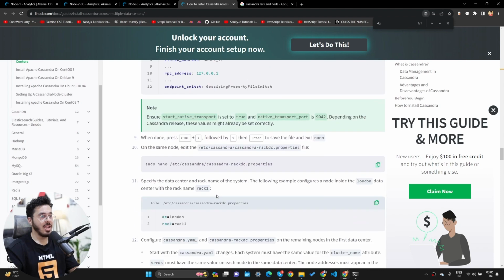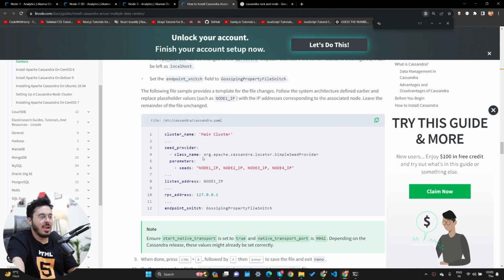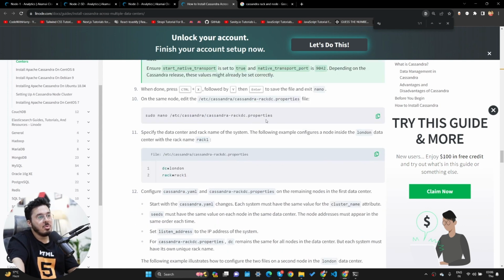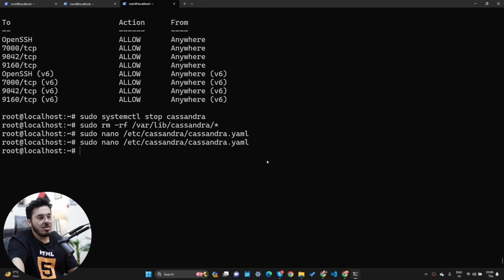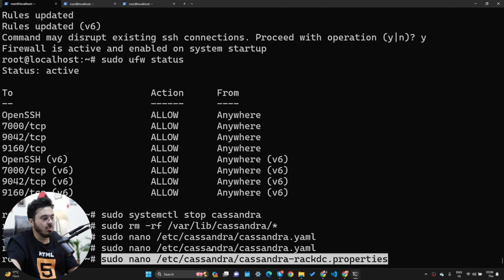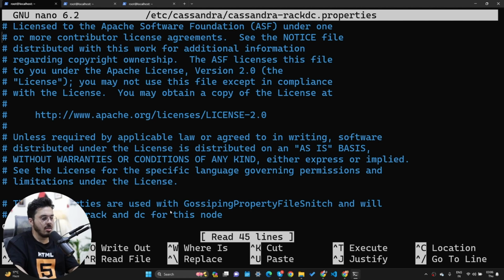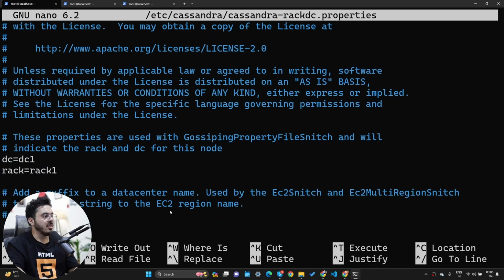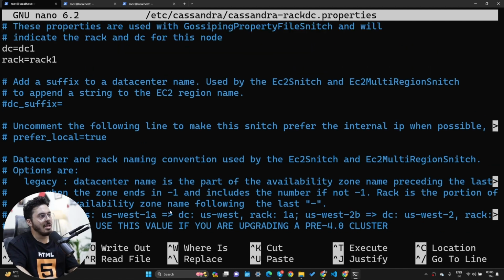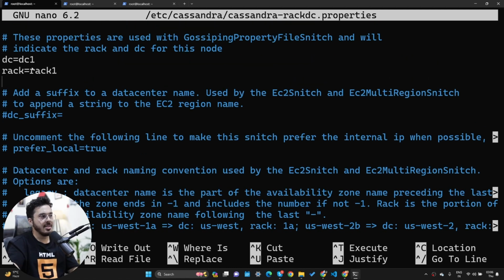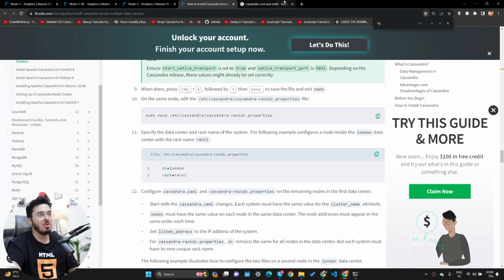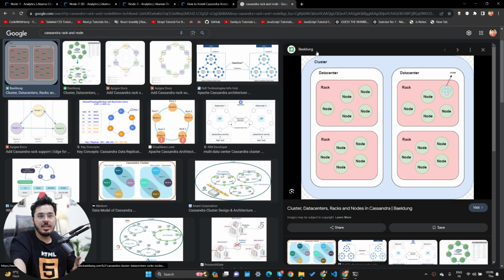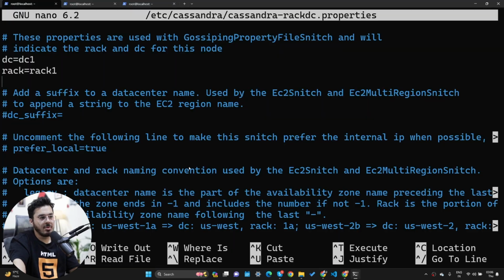Now let's come back to the guide. As you can see, this file contains the configuration for the cluster. Now we are going to change the rack properties. And to change the rack properties, we will have to run this command. And let's search for the data center and rack name. So I'm naming this rack 1. So this is a data center, DC1. We'll have to keep this the same if we want to define one logical data center. So I'm defining a cluster and one logical data center, which is DC1. And I'm going to define two racks, rack 1 and rack 2.